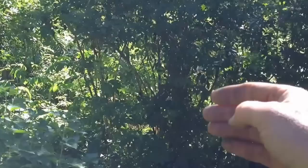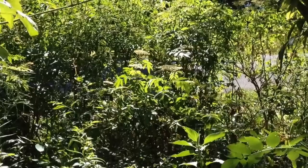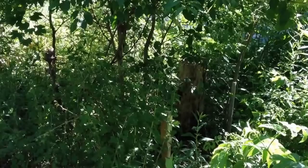This intense greenness here is elderberry. We're right near the road, and so I've planted a bunch of elderberry along the road, and then some near this area. You can see there's tons and tons of elder here. And they've become thick enough now that they actually deflect, or at least direct, some of the deer activity coming from the road into the property. If I could do it again, I would have planted many more of these, the entire road frontage, all the way to the north, another 100, 200 yards, and I probably wouldn't have deer traffic coming through. But they're a neat element in here.